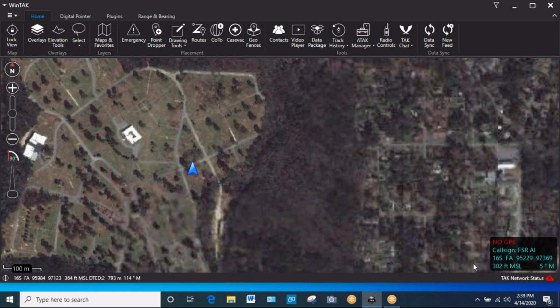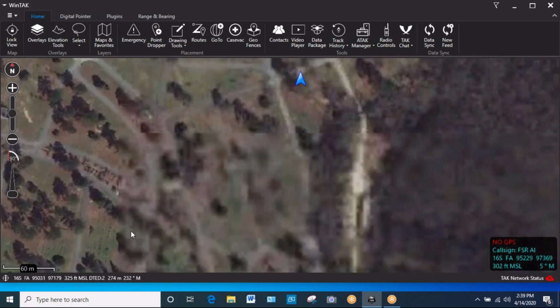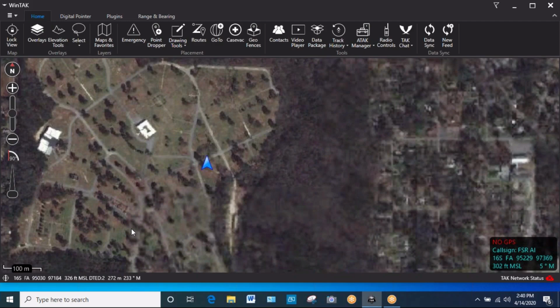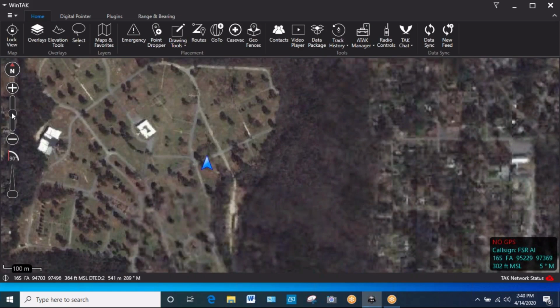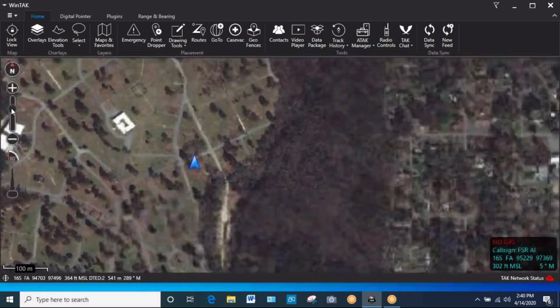The map scale at the bottom left of the GUI adjusts with the map when zoomed in and out. The geographic coordinates of the user's cursor are displayed below the map scale. The coordinate system in use can be changed in settings. The plus and minus sliders allow the user to zoom in and out of the map. Select the plus or minus icons to zoom by step or use the slider for more precise adjustments.